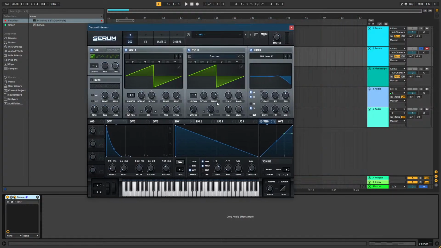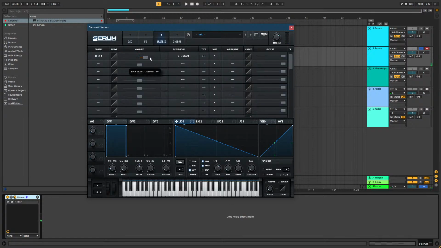We need a different sound for this, of course. I like that. I like that driving bass sound, the chuku chuku chuku sound.